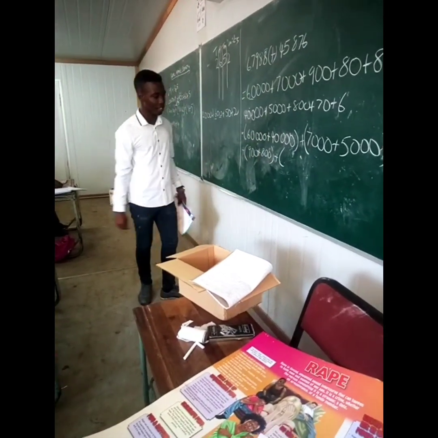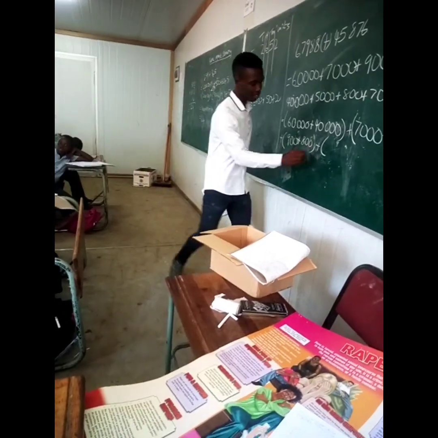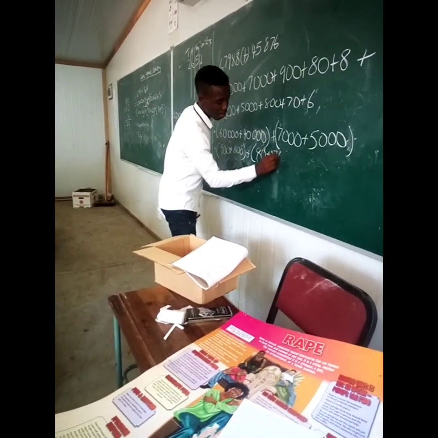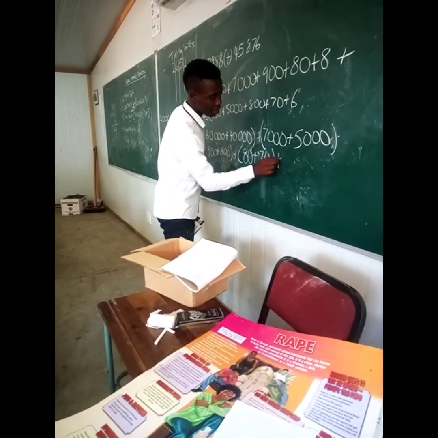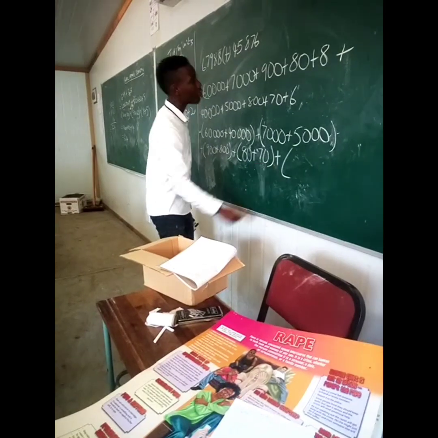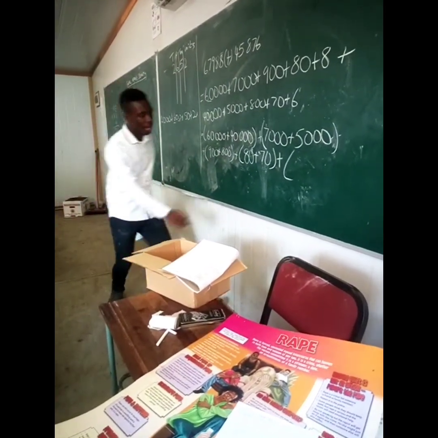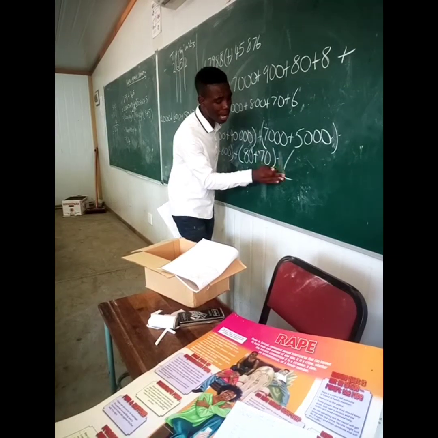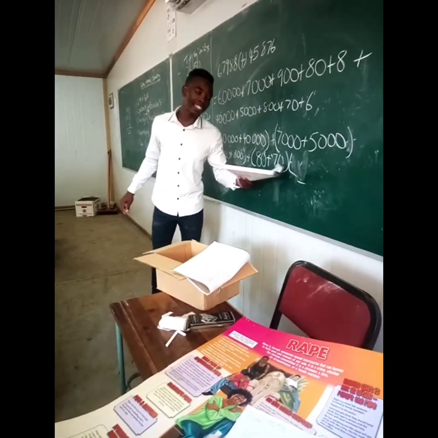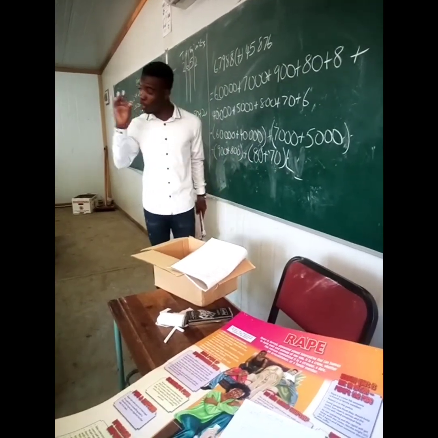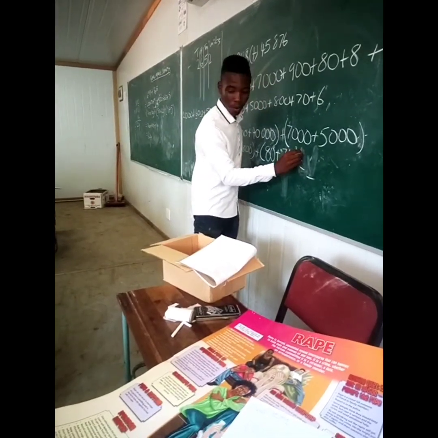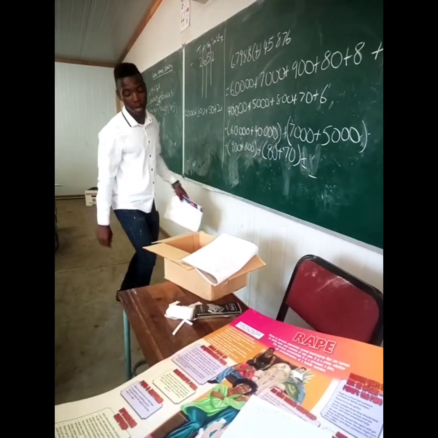What's next? Tens, right? So it is 80 plus 70. Close brackets. Remember, this is the open bracket sign, right? If I do it like this, is this correct? No, because this acts as a multiplication, right? And we are not multiplying. We are adding, right? So we put a what? A plus sign.